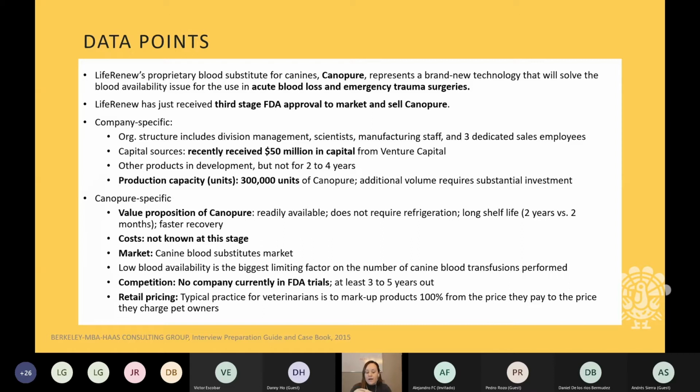And then the retail pricing, like what people are paying for the product or service. In the case of this exercise, there's no blood supply similar to what they are offering. So they need to look at the blood supplies they have right now in the market, which is actual blood, right? Up to there, any questions regarding the exercise?